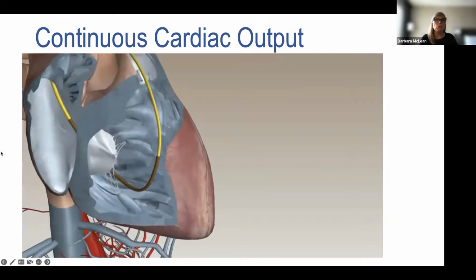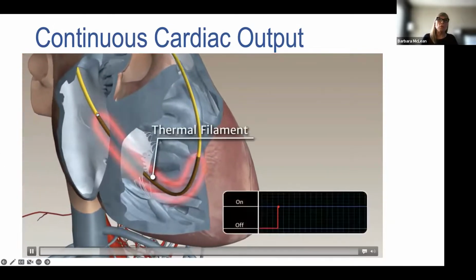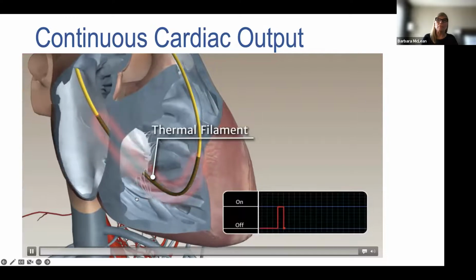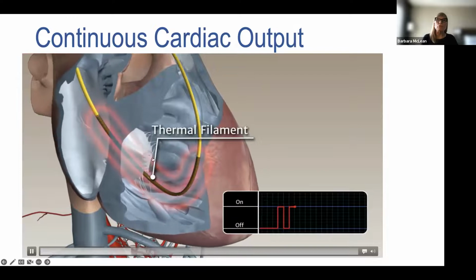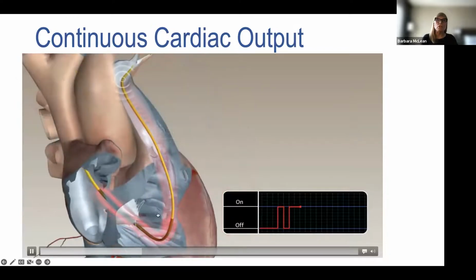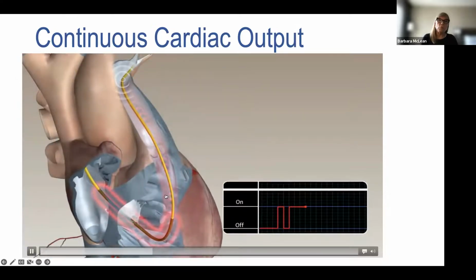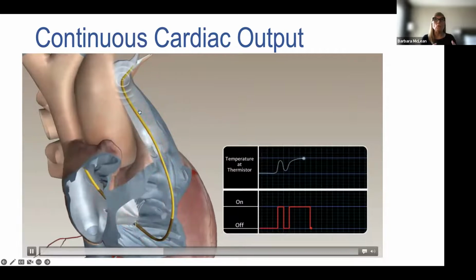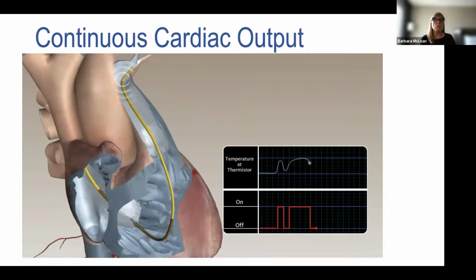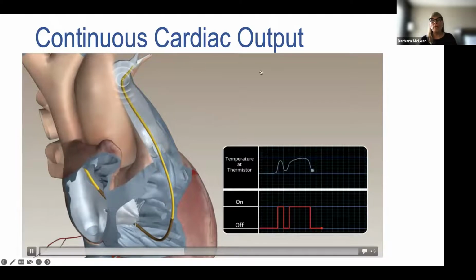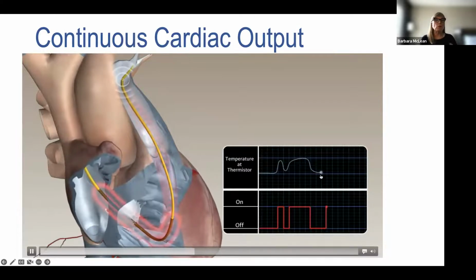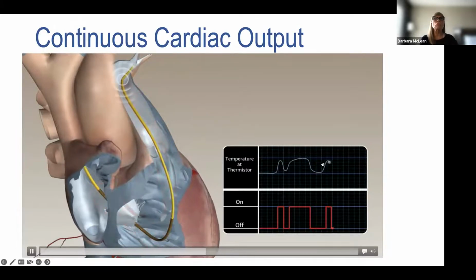Okay, so now we're going to look at the same PA catheter, but now what we're going to use is the thermal filament. That thermal filament pulses heat, and it changes the temperature of the blood. By changing the temperature of the blood, that warmer blood goes up into the PA, and what we're looking at is how soon the temperature returns to normal. So again, you have this basic cardiac output curve. You're not going to see it because it's happening really frequently, right? Every time we have a heat pulse, we're going to see a temperature change.